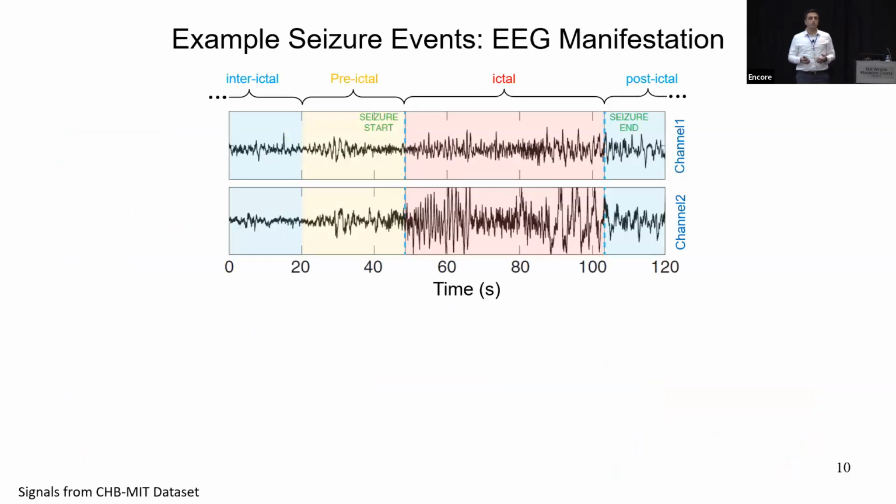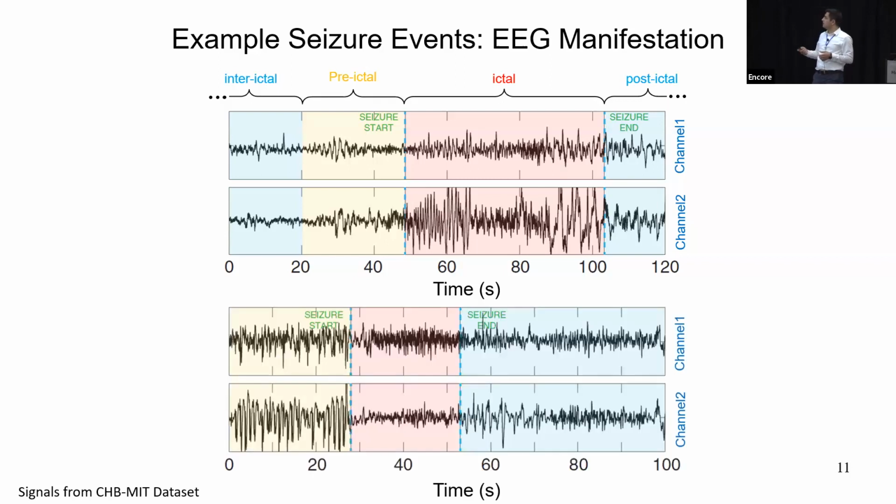Due to its temporary nature, studying seizures and epilepsy requires methods that have high temporal resolution. That is why EEG, or electroencephalography, has been the method of choice for many people working in this domain. If you look at the EEG signals, in this case from 2 different channels, for a patient who has epilepsy during a seizure event, we can see that there are different periods. The period shown in red is called ictal, which is when the seizure happens. The yellow period is pre-ictal, immediately before an upcoming seizure, which is a very important period for us, as I'll talk about later. And then there are interictal periods, which means any other time, between seizures.